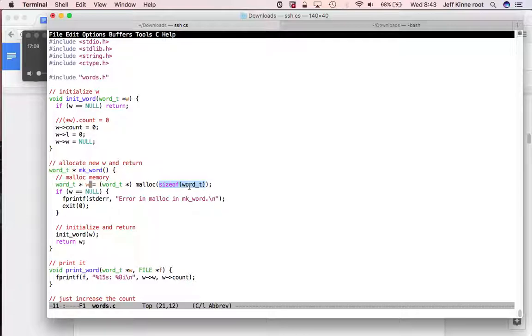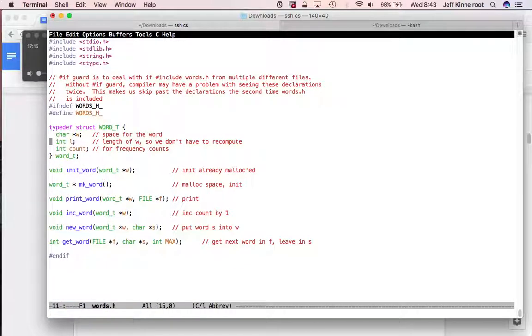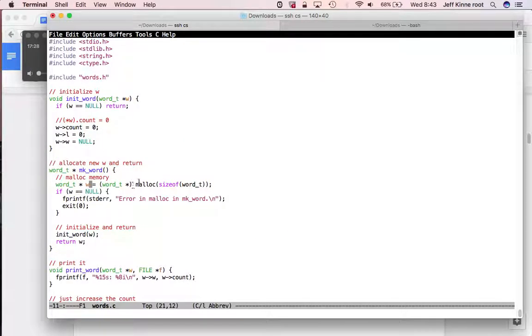Size of word underscore T will give the number of bytes in the structure. So how many bytes are there in the structure? There's a pointer and 2 integers. Integers take up 4 bytes. Pointer takes up 4 or 8, depending on the system. Okay, so that will give back a pointer to a new spot in memory. It returns a void star, so you always have to typecast to word underscore T star. So that's a particular type of pointer.